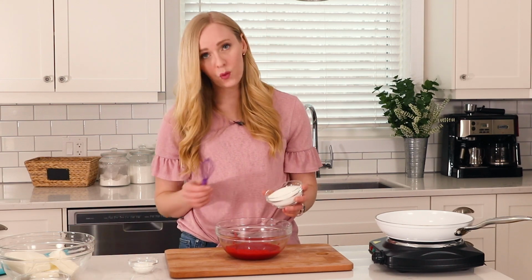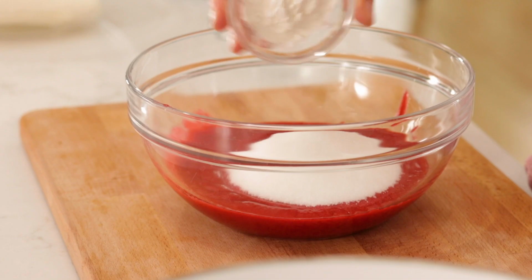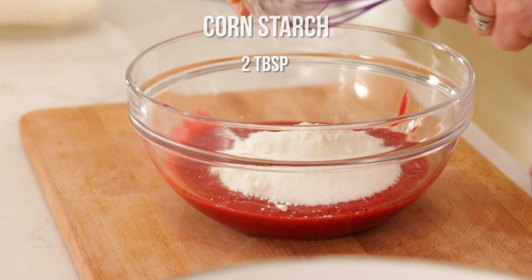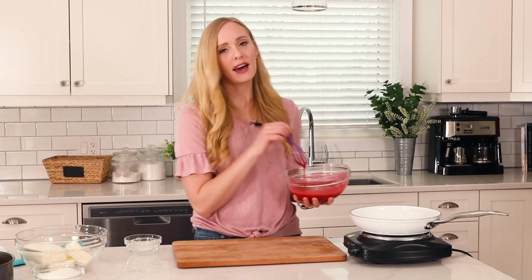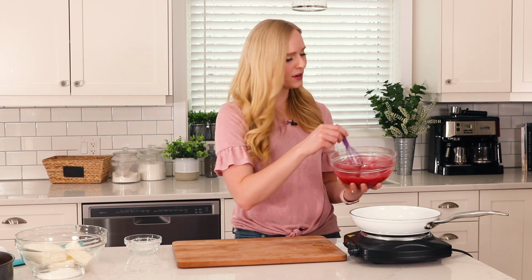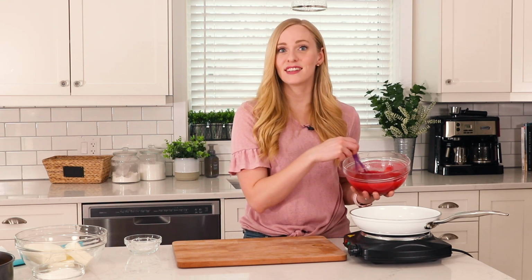So now we are going to take our raspberry puree that we have strained, and we are going to make a quick sauce to beat into our cheesecake to give it that nice raspberry flavor without watering it down. We are going to whisk in some sugar and some cornstarch. Now we are going to add this to our pan and cook it over medium heat until it is nice and thick.